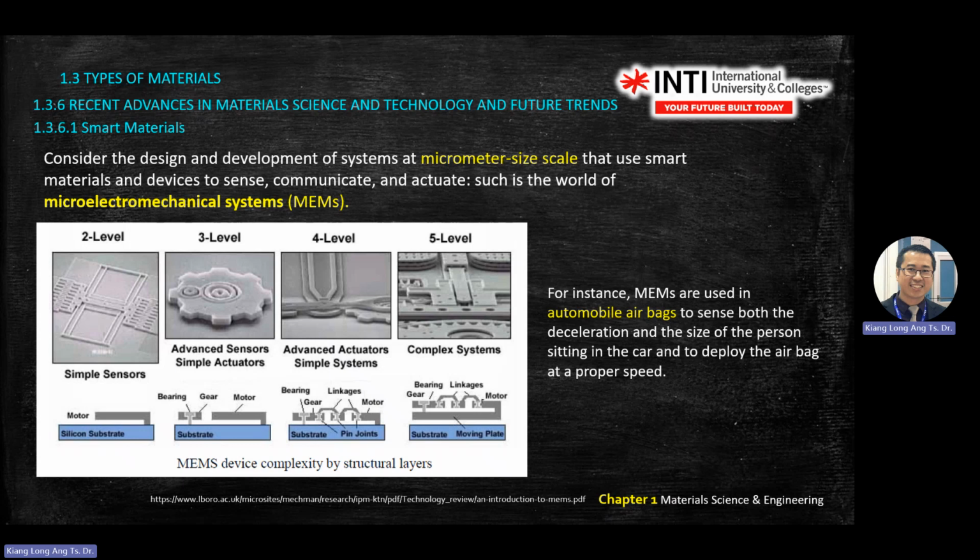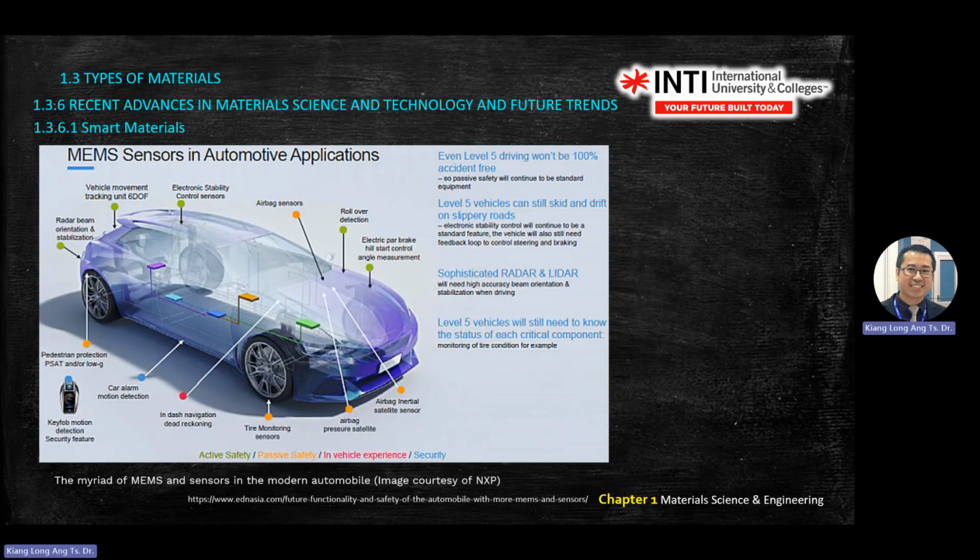For example, your laptops, your processors, your chips, and all this, then you will see all these things. Then you have a few levels. I think this is a very old tech, 10 years ago technology. Nowadays they go for maybe level 8, level 9, meaning layers. Okay, so this is MEMS in automotive sensors, smart cars. Nowadays, if you buy a new car, it comes with sensors, traffic avoidance systems, and all this. Auto cruise systems were introduced maybe 10 years ago.